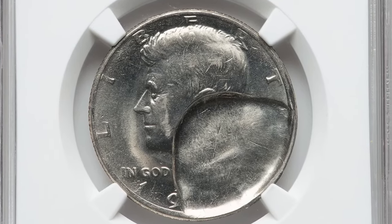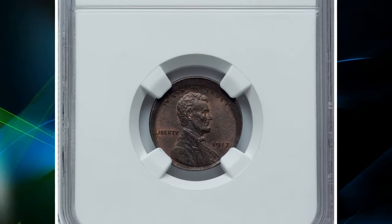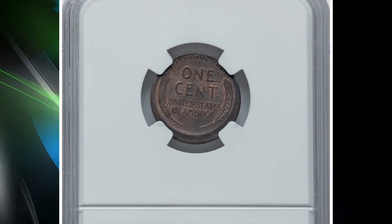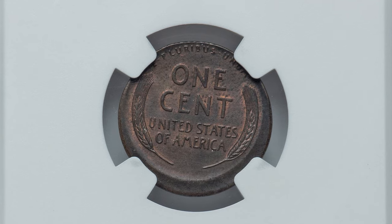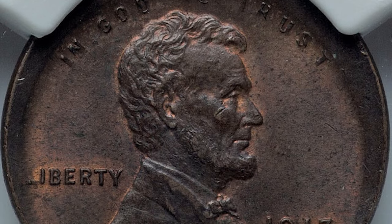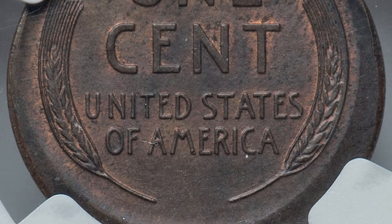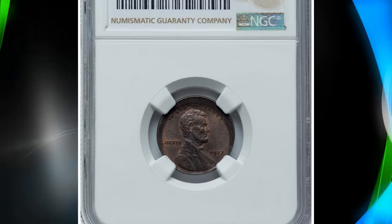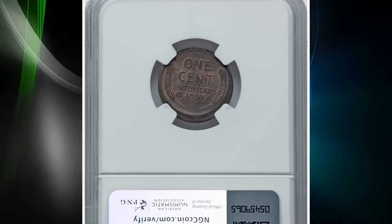This error coin stands out in any collection due to its rarity and was sold for $408. Here is a 1917 broad-struck Lincoln Cent, graded Mint State 62 Brown by NGC — an intriguing error coin highly valued by collectors. A broad strike error occurs when a coin is struck outside the retaining collar, causing it to spread out and appear larger than usual. This 1917 Lincoln Cent exhibits that characteristic broad, flattened appearance. Graded MS62 Brown, the coin retains its original mint state luster with some minor wear and rich brown patina. It sold for $234 on June 17th, 2024.